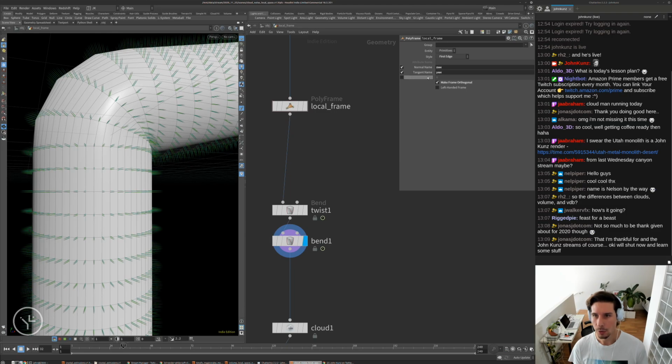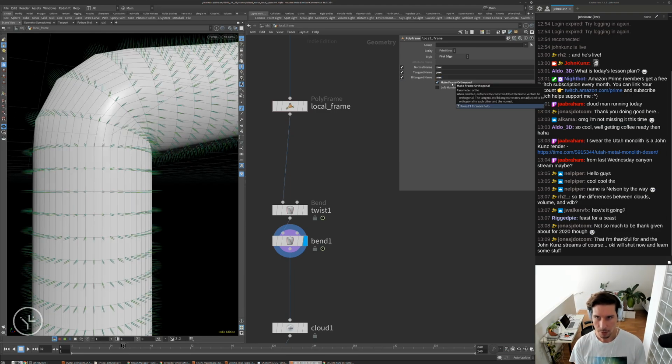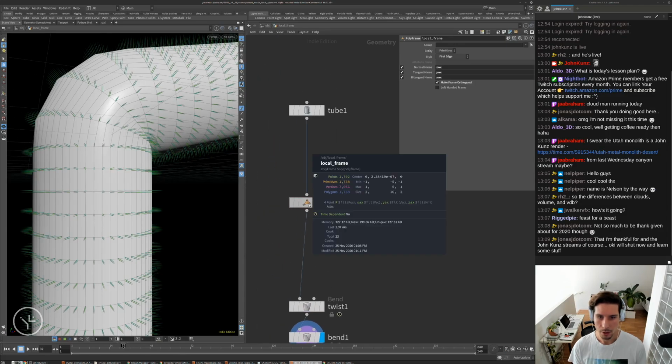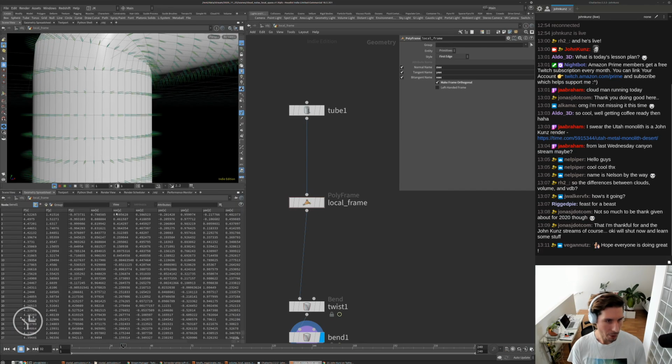And you can do the last one here. We could do XAX. So now we have our three vectors, XAX, YAX, and ZAX. If we look at the spreadsheet, you can see them here as well.